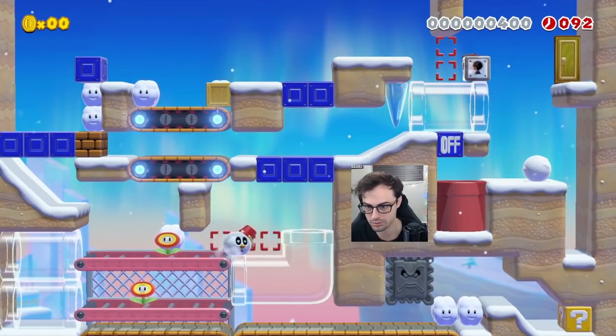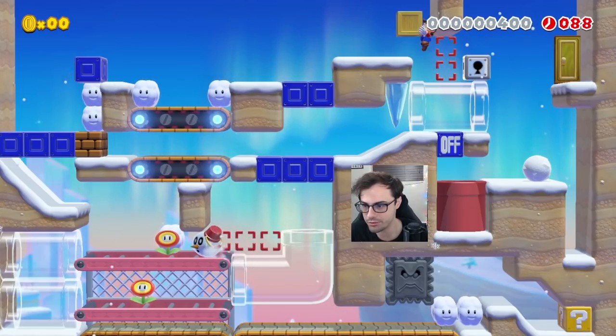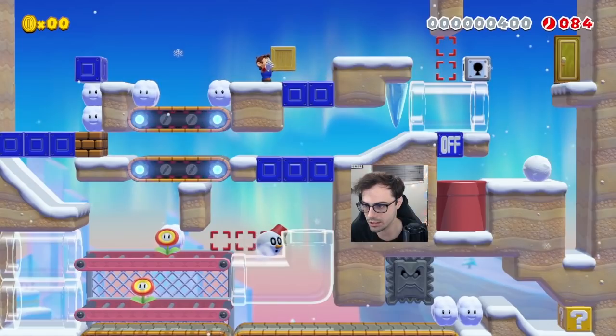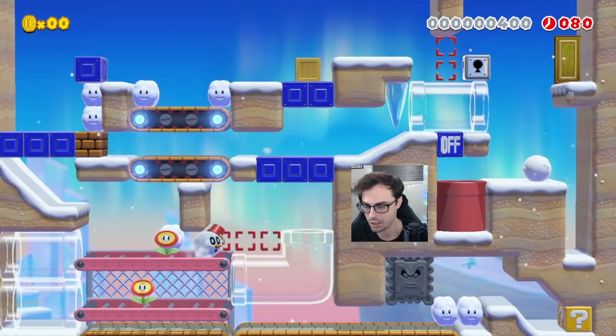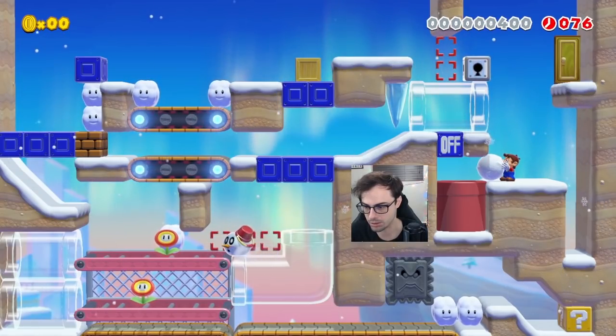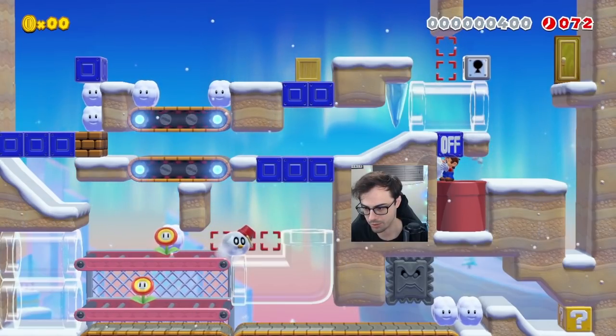Uh-oh. Oh, and the fire flowers deflect the Snoki. Oh, wow. Look at that. The fire flower deflects the Snoki. Whoa. That's really cool. So we're done for. Unless I can get... I think we're done for.